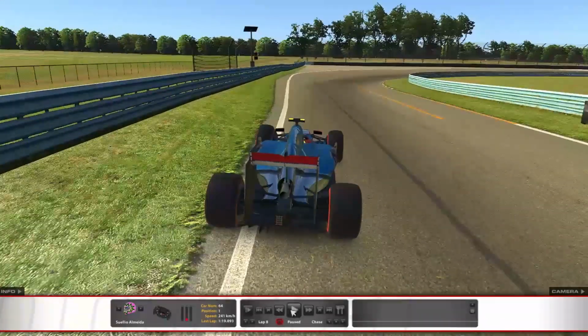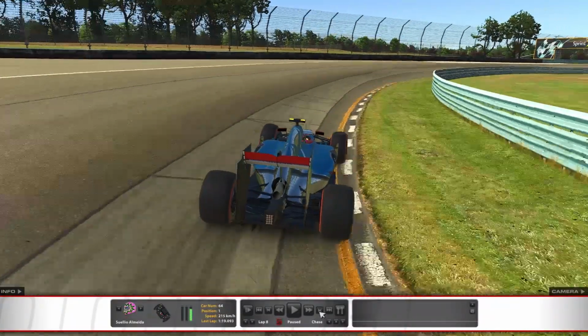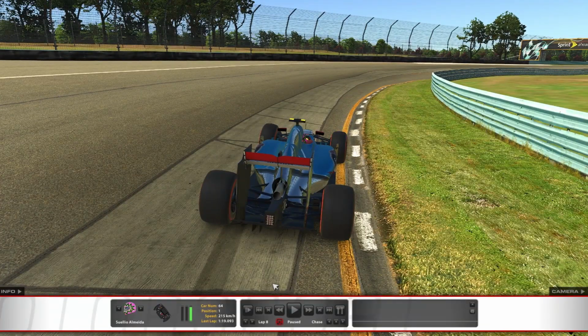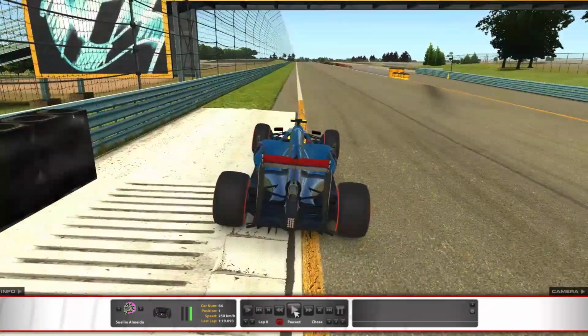This is always a little bit dangerous, so we have to be careful with that. My goal is to touch the yellow line here and then get back on the throttle. As you can see, I'm getting back on the throttle quite early here. I mean, not early, it's just you cannot delay the throttle. You cannot lose that speed. You need to put the car at the yellow line and then punch the throttle quite aggressively, as you can see I'm doing here, and then the car will push itself to the outside.